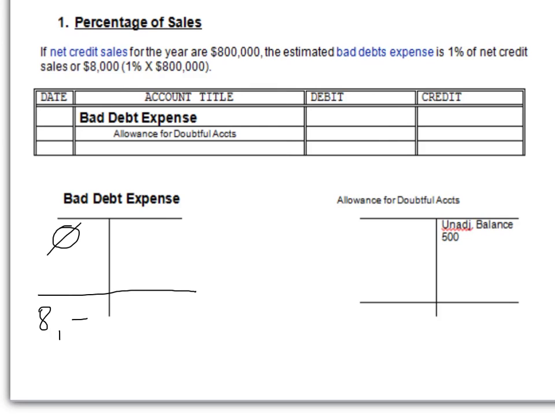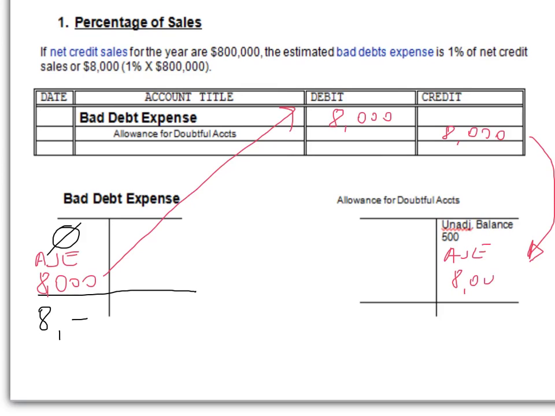How do I go from zero to an $8,000 balance? I need an adjusting journal entry for $8,000 to get me there. Here's my AJE — here's my debit for $8,000. And by default, debits equal credits, so my allowance would also be credited for the same amount. I would transfer it to the ledger for allowance for doubtful accounts. The adjusted balance looks like it will be $8,500, but in this case my leader is bad debt expense. I was very much concerned in making sure that account will have $8,000 to be subtracted from my net credit sales on the income statement, and I have achieved my goal.